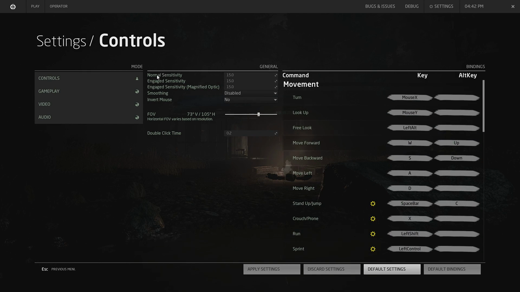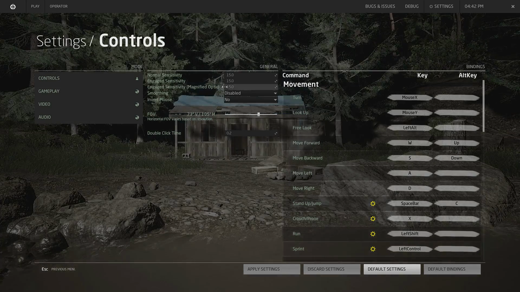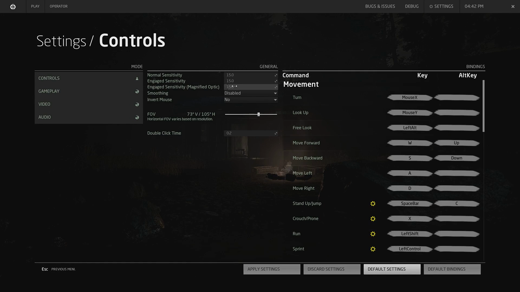Then you have your normal sensitivity, your engaged sensitivity, and your engaged sensitivity with a magnified optic. I love the amount of options you have here. That's great. Most games don't even give you this, and most players request it immensely. They want to have the ability to make iron sights, which is the default FOV value, technically, engaged sensitivity and normal sensitivity should be the same if your FOV isn't altering using your iron sights. But if you're using a magnified optic, your default FOV doesn't change.